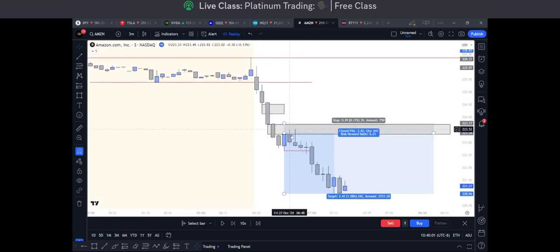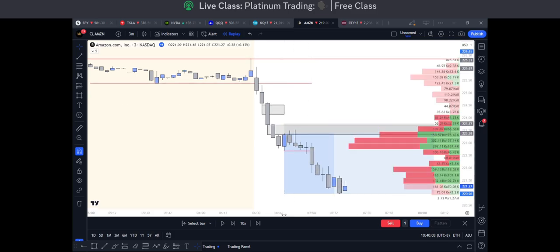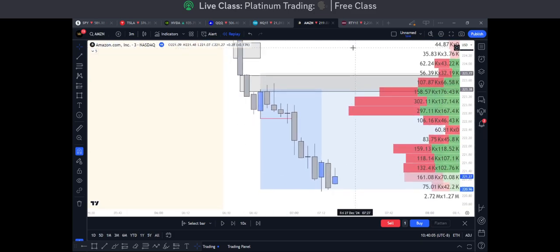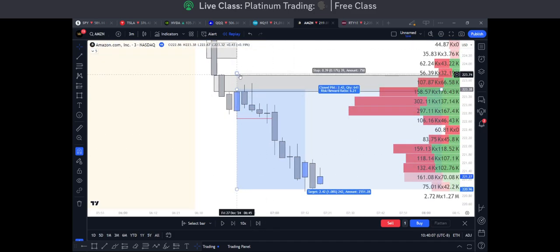Instead, what I took was this 3-minute fair value gap right over here, which if you guys can see, what is it about this setup that looks really clean? We have the fair value gap test. Price ends up respecting and rejecting on this candle and this candle right here. So either of these two are good to take an entry on. Are we clear on that?